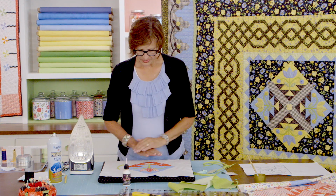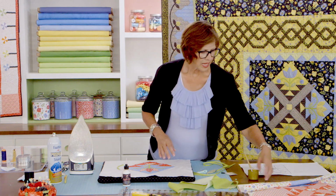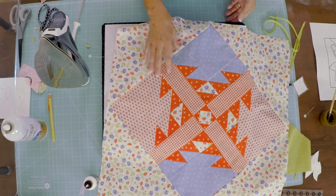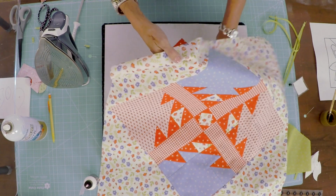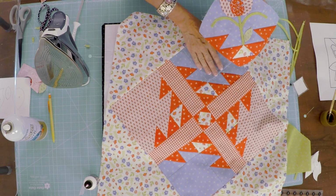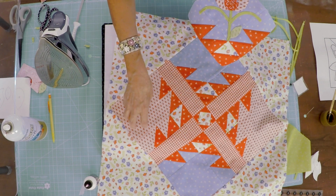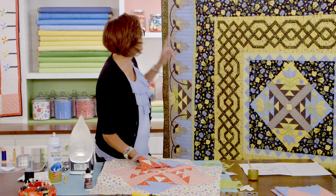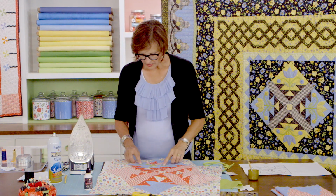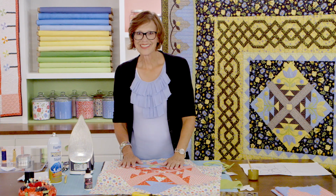Okay, our pieces are all glued down on this block. I would go around this block and glue down all the rest of the pieces. Notice in your pattern that you're going to use different colors of fabric for the different flowers. So you've got the red version here in the blue block, and here in the pink block you use blue flowers, and then in the outside corners you use red flowers again. And we don't have the yo-yos done that go on the ends, and we're going to talk about that next. So let me show you that.